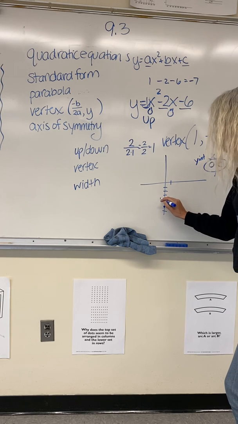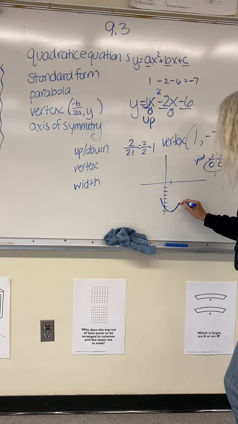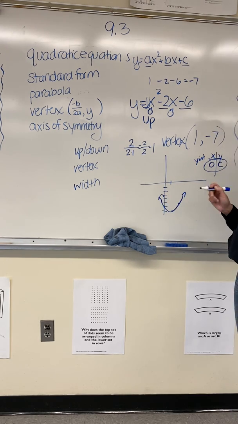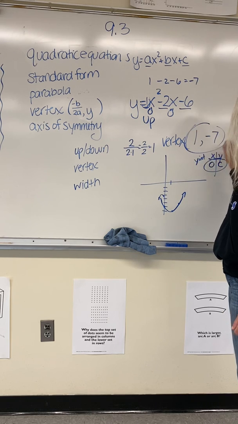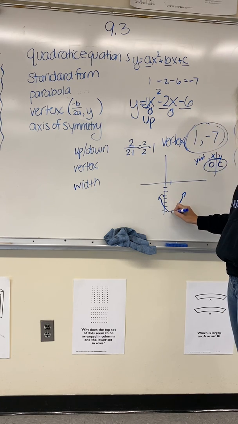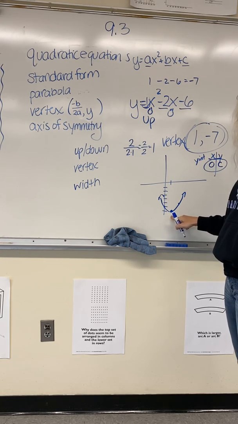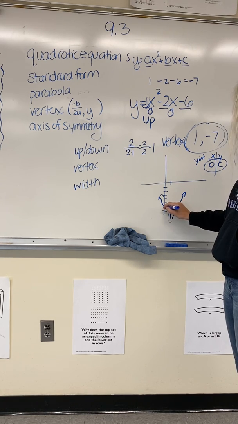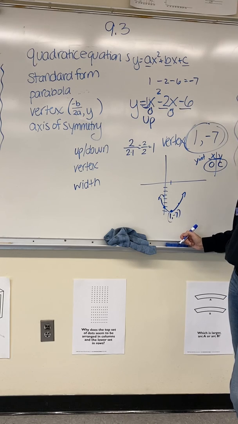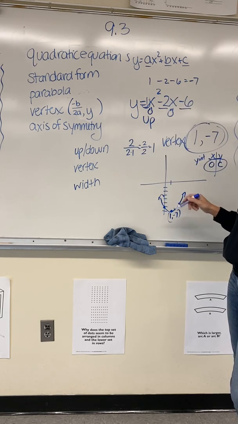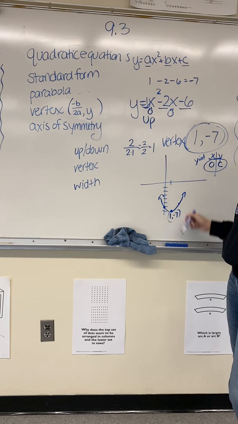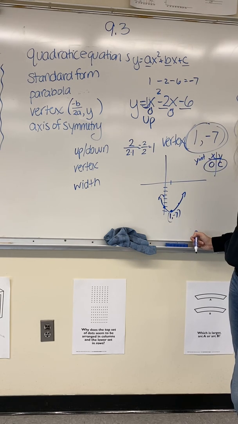And then all we're going to do right now is what we're going to call a rough sketch of these. But on your rough sketch, make sure that I can clearly see which way your parabola opens. Show me the coordinates of your vertex. If you want to have that right here on your graph, if you went 1, -7 there, that'd be great. And then clearly show me where your y-intercept is, please. And don't forget, I want to see all this work. Don't just throw a graph down there. I want to see how you came up with all those parts.